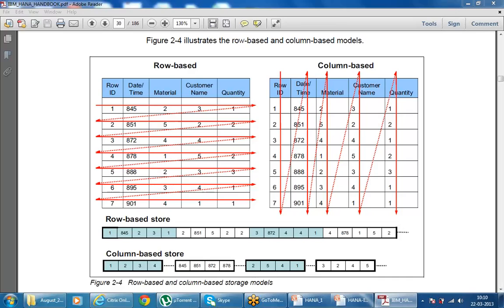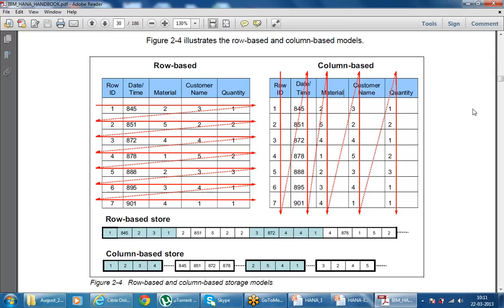That's how your search happens. But if you're looking at column based, then you're going from top to bottom. And this is how your search happens. Based on the query, it will check for the specific value. If it is not here, it goes to the next column. That's how it starts your search. Wherever it gets your value, it stops there and then picks that row through the index. That's how the column store functions.